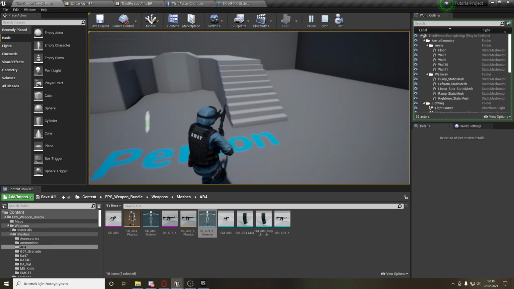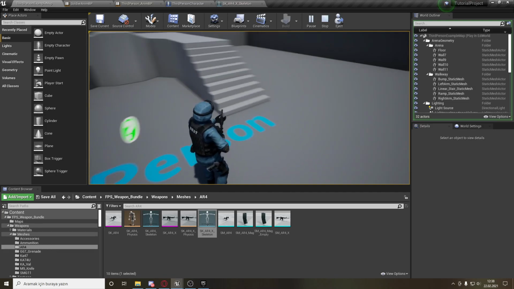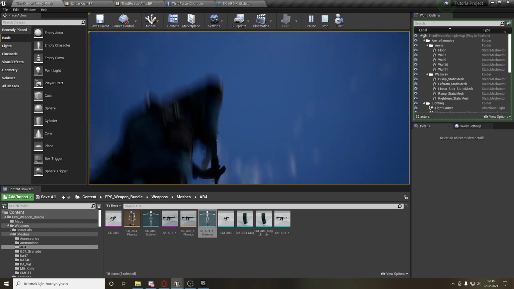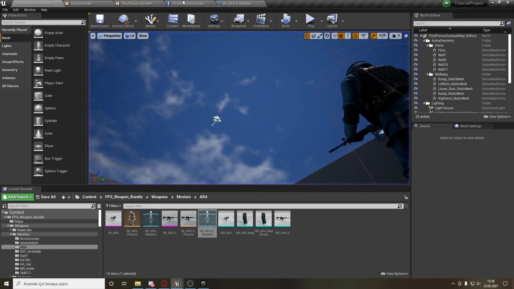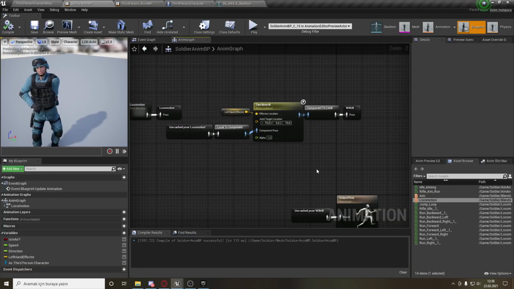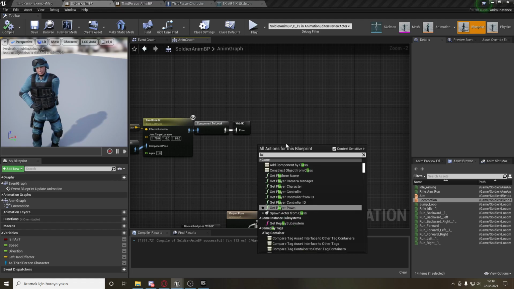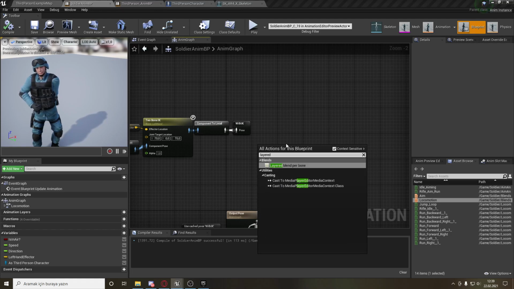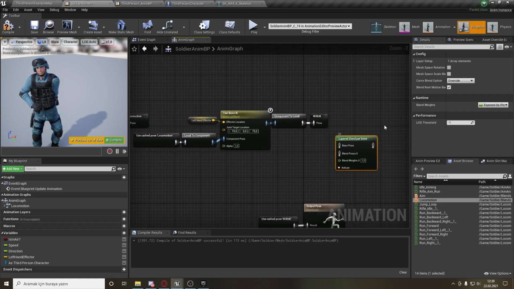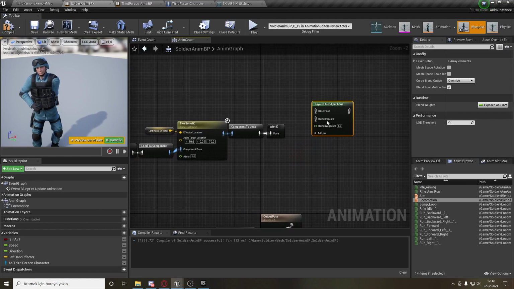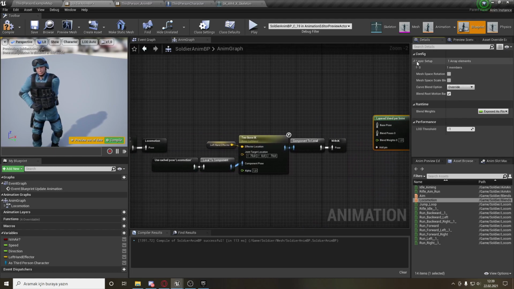So what we need to do is set our aim offset, because we can't look up and down. Can we? We can't. So I will use layered blend per bone. Let's do the layer setup.